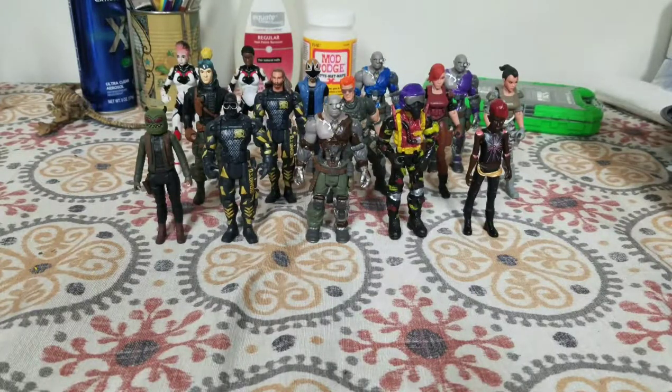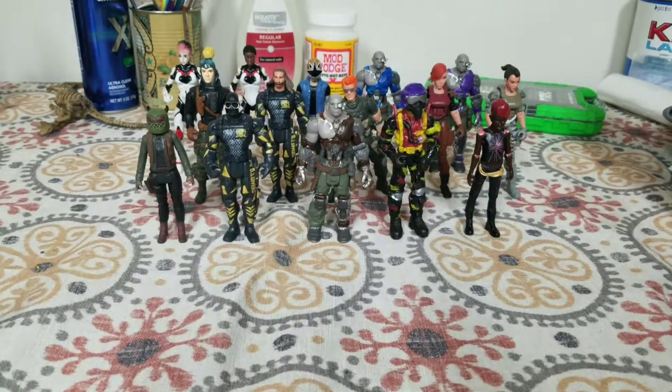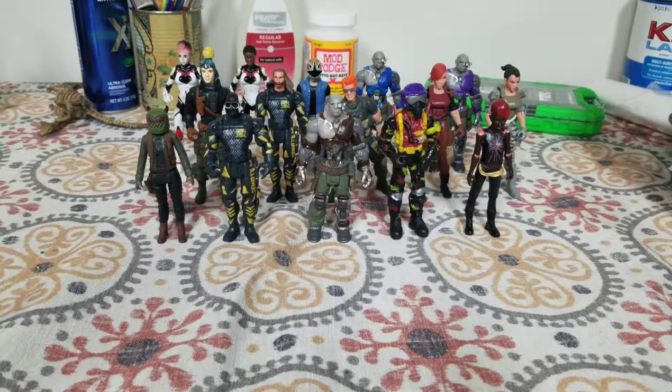But the reason why all of the stuff in the background is important: the fingernail polish remover, the Mod Podge, the screwdrivers, there's some other stuff that's off-screen you can't see, like, I can't even think of what it's called when you put it on the paint. Anyway, basically what's in front of you are 15 figures and there are an additional 3 off screen, and these are all customs of some sort. Some are just head swaps, some are just painting over. It's all different. So today's episode of Civvies, Soldiers, Spacemen, and Superheroes is going to be the customs episode.